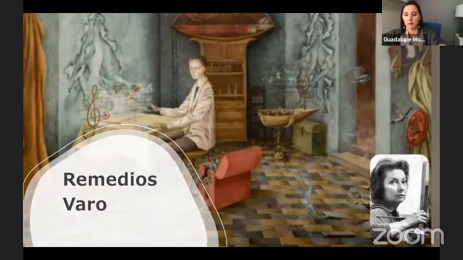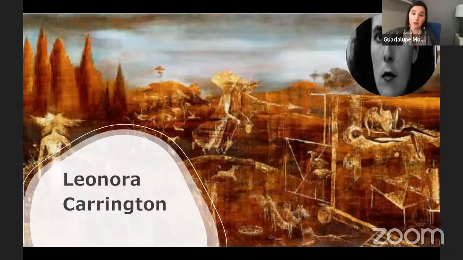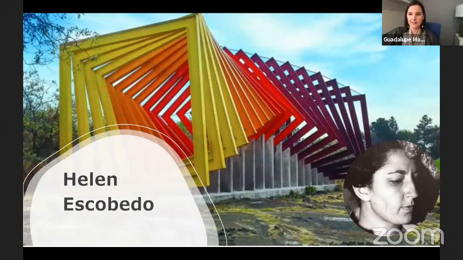Another very interesting British-born artist is Leonora Carrington, who moved very young to Mexico. She's also a surrealist painter, and she was also a novelist. She lived most of her adult life in Mexico City and was one of the last surviving participants in the surrealist movement of the 1930s. Leonora Carrington was also a founding member of the Women's Liberation Movement in Mexico during the 70s. She was very close to Edward James, and they built a beautiful surrealist garden in the middle of the jungle in San Luis Potosí. I really encourage you to visit if you ever come to Mexico.